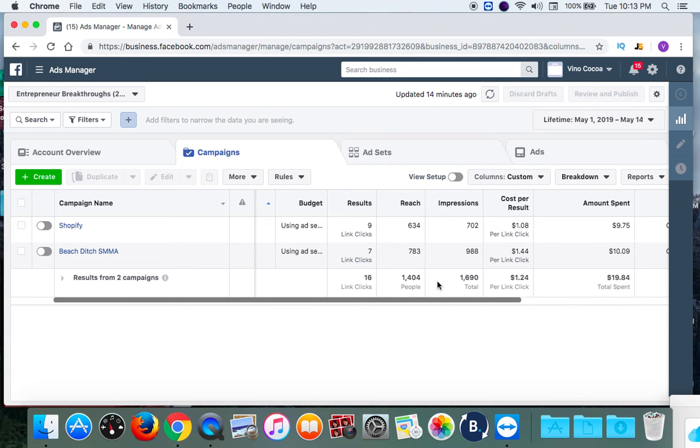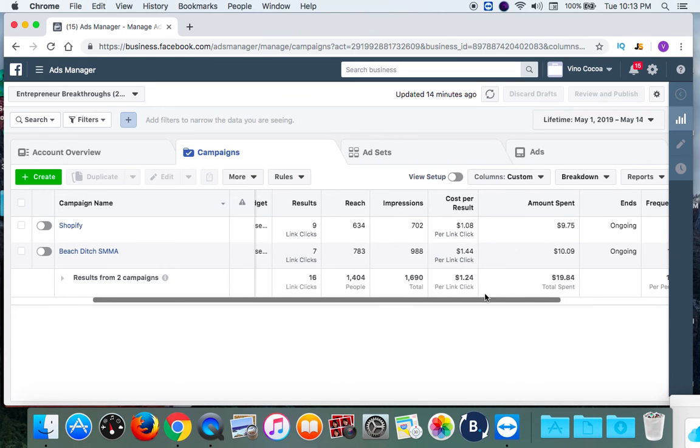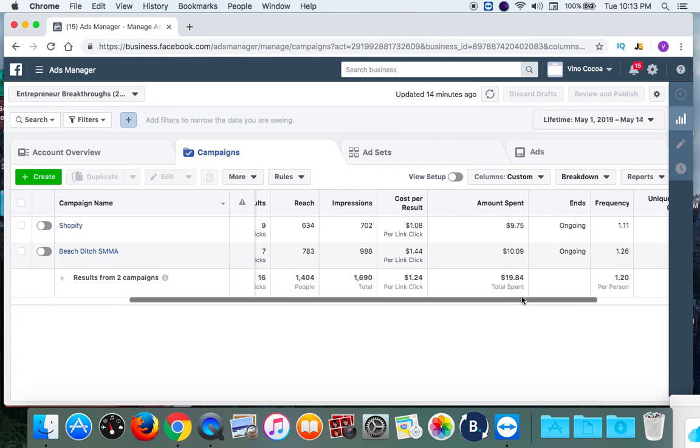So I'm not saying this is not a small test, but spending at least maybe 2 or 3 more days on your ads to test it out, maybe spend 50. I don't want to tell you what to do, but I spent $20 on this whole thing, so you might want to spend maybe 20 or 30, but I'm just saying here's some numbers that you can compare to as well.